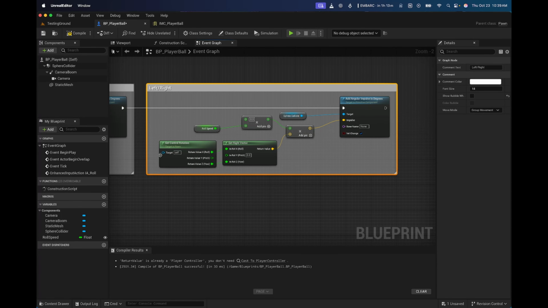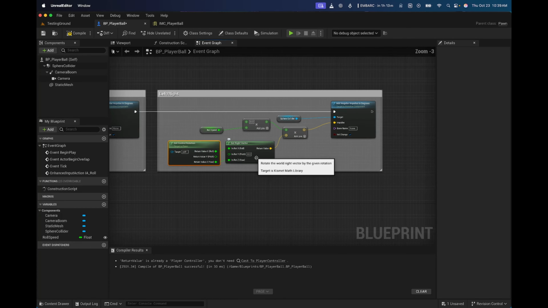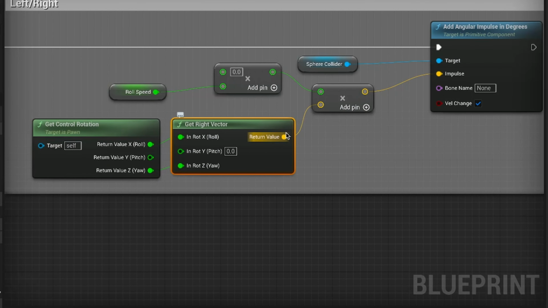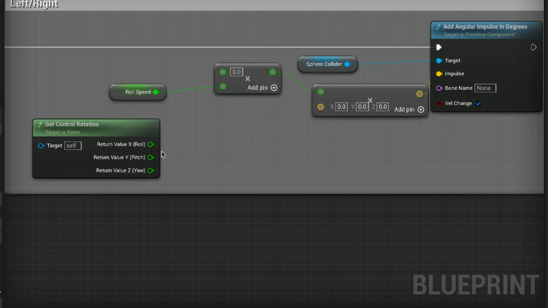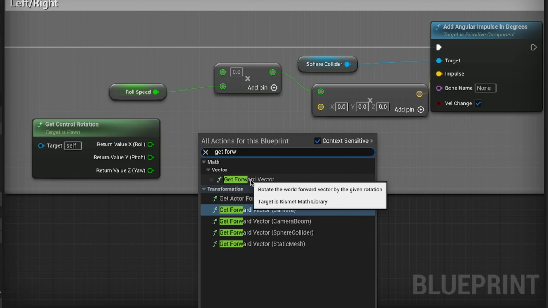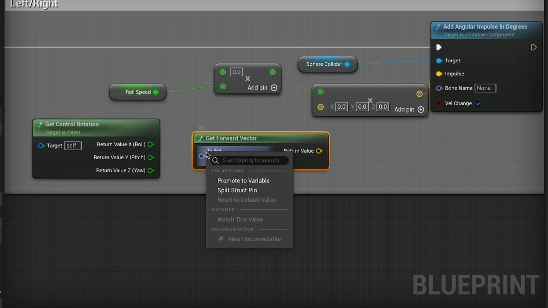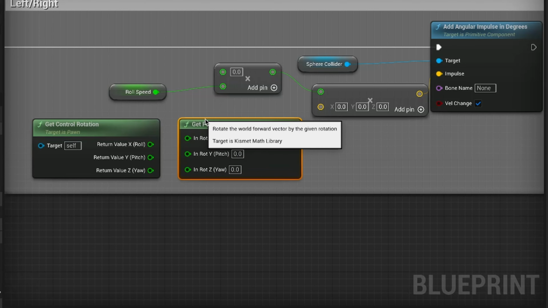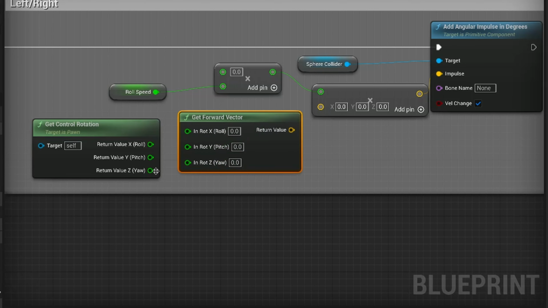So I'm still going to need get control rotation, but I don't need get right vector. I'm going to delete that. Instead, what I need is get forward vector. I'll split that pin. And then I just care about Z here. I will connect that here to this multiply node.